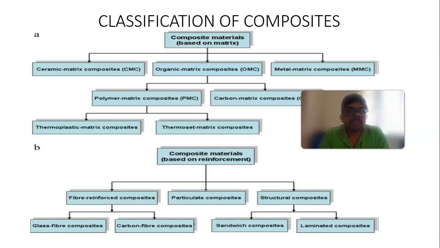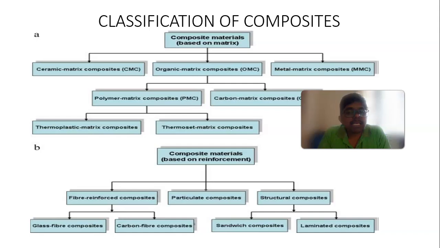Okay, so natural fibers are again classified into many types based on where they are extracted. They may be extracted from the stem, from the root, from trees, or from fruit. Whatever it is, natural fibers can be extracted from many things from plants. Fiber reinforced composites can again be classified into two different types, glass fiber and carbon fiber.